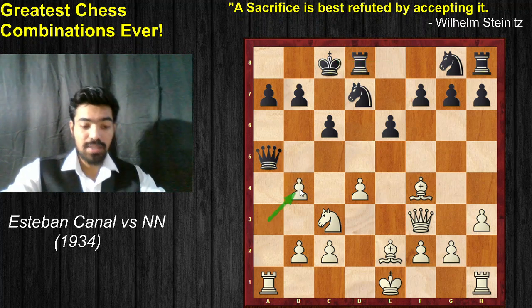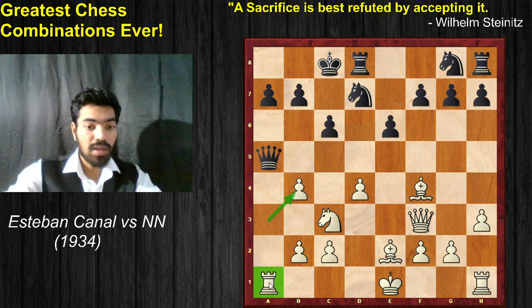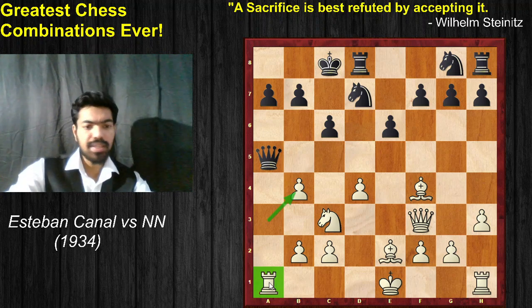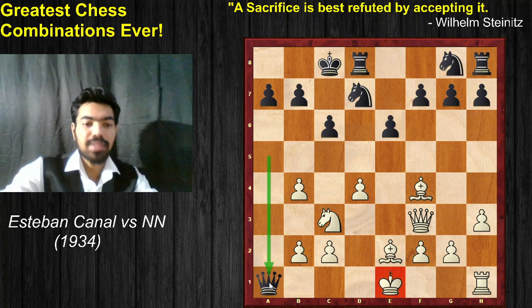This is simply brilliant. Now the bishop has been taken, which means that the rook on a1 is given as a bait. So black didn't realize the threat. He didn't see what's coming. So he thought, okay, white is definitely playing like an amateur. I'm gonna take that rook. So he picks up the rook.